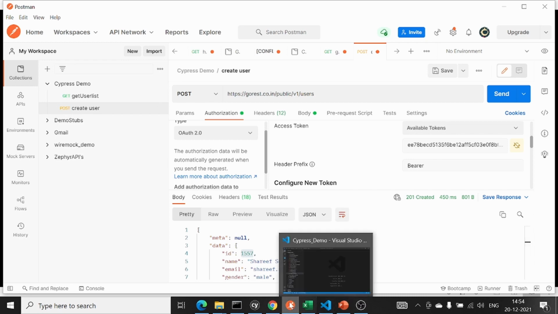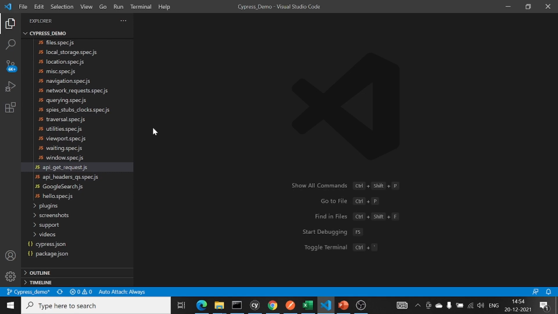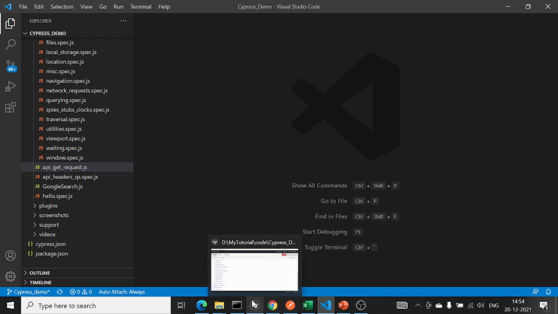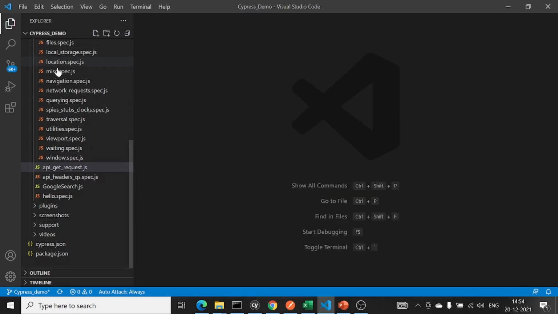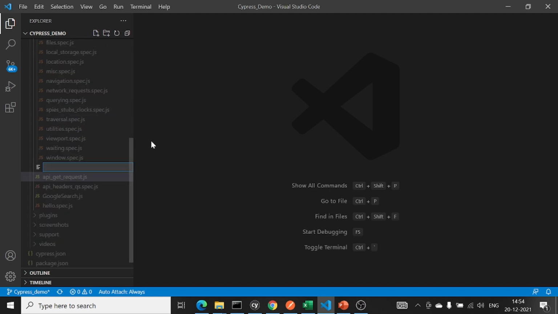So let's go to the JavaScript editor, that is VS Code. Before that, let me open Cypress. Cypress is already running in my machine over here. And I have opened the same folder in VS Code editor. Now let's create a new file.